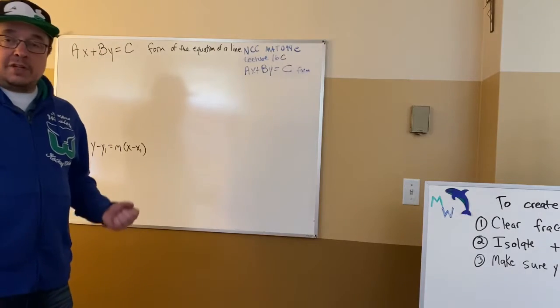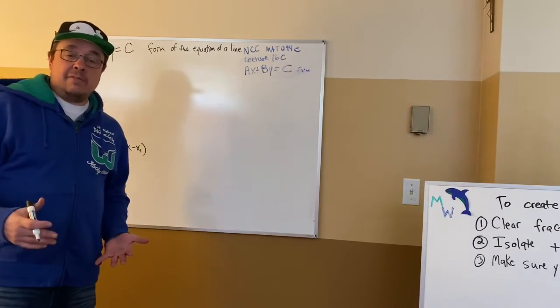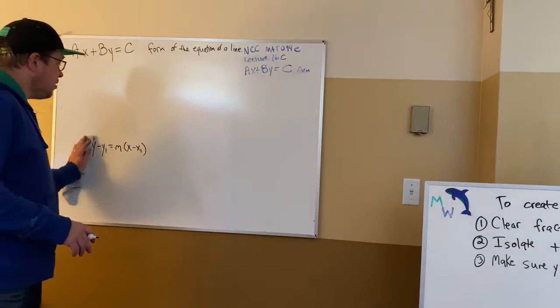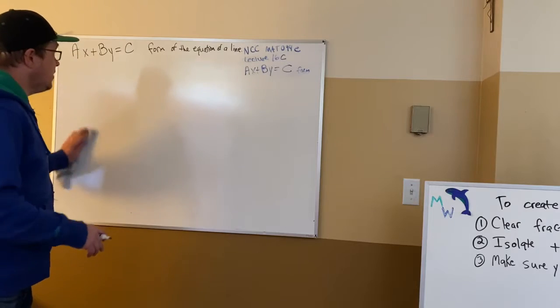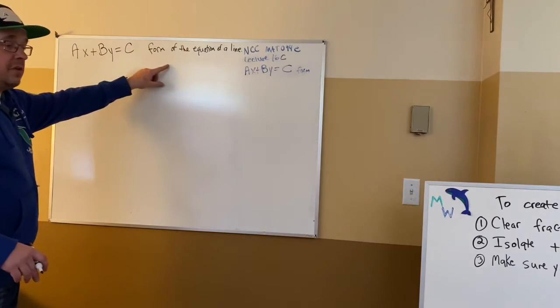And that's a little crazy because we're going to do y equals mx plus b and really get good at that and use that to solve all the problems that we have. The only thing that we need is to understand what we're going to do here today. And today that is to get the Ax plus By equals C form of the equation of a line.